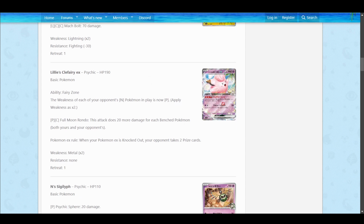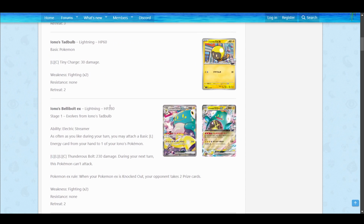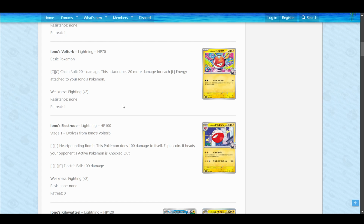And yeah, Lillie's card, Lillie's Clefairy EX, as well as the support card, looks good. The tool, the Lillie's Pearl card, is definitely a pretty good card, but I think right now with what we've seen, they look okay. So far, the support cards for the very specific trainers Pokemon are very strong. They're very strong. We'll see that again today. But the trainers Pokemon themselves aren't necessarily super strong. They're decent. So the idea is they work within this very closed design space of certain types of support. And we'll see that again with the Hop's Pokemon today.